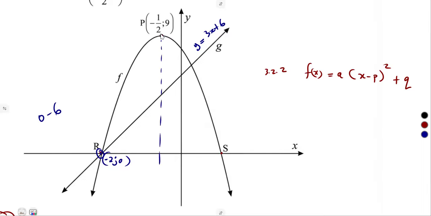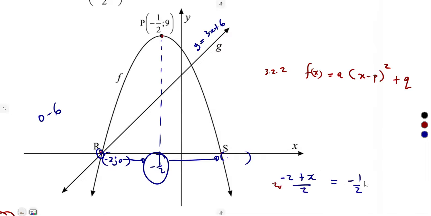So if this is minus half, it means the same distance here is the same distance to that point. So you can even find the value of s because this is just like a mid-ordinate. You simply add minus 2 plus the x value there over 2. You must get minus half. So what is the x value? You can solve for that one.